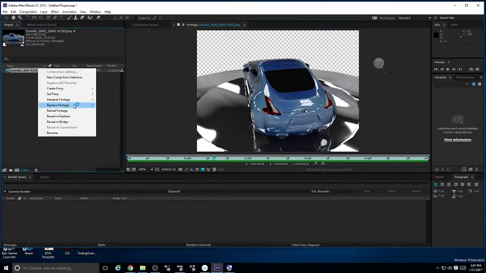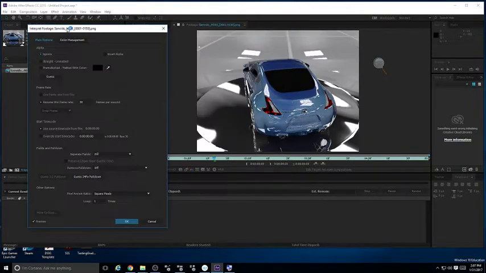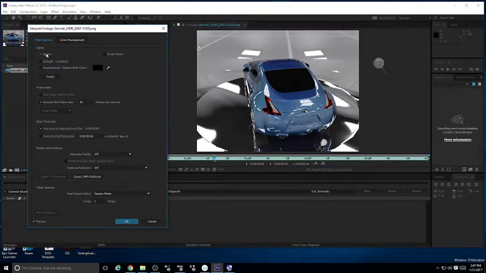All right, so let me right click, interpret footage, main. And I'm going to hit ignore and check it out. Now I see a background. If I turn on straight or pre-multiplied, it removes it because it's seen as transparent. If I turn that off, now I can just see the background there. It doesn't matter to me if you have it or don't have it, as long as it looks cool, and we've learned this process.